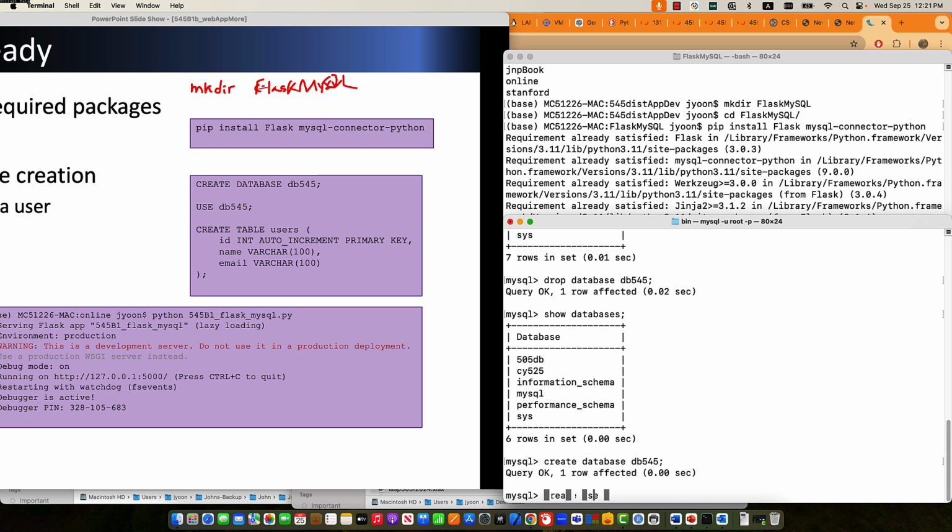Create user JYOON545. You need to say create user, not use. Create user JYOON545@localhost identified by, I want to use the same password.